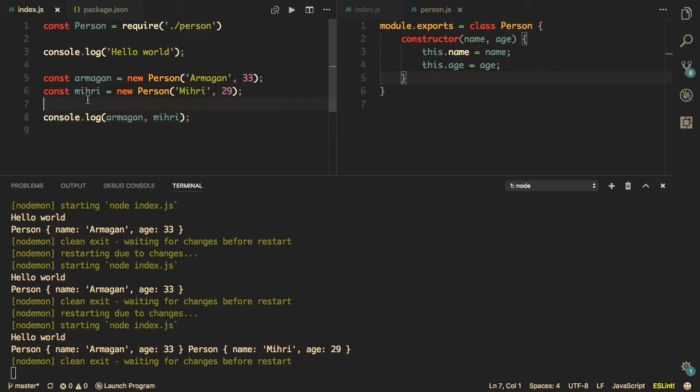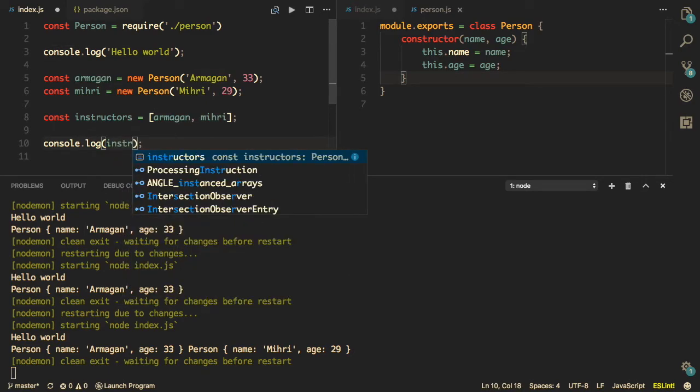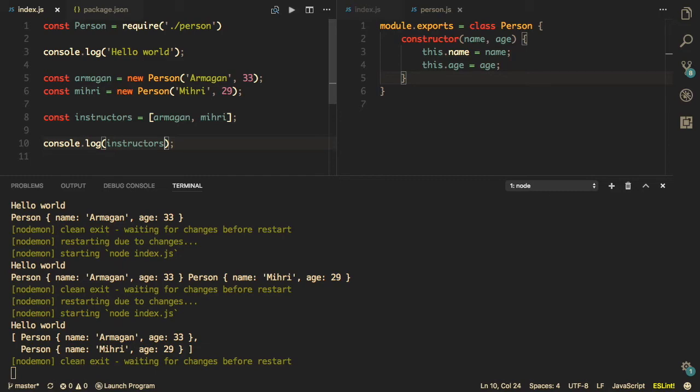If you remember what we did before, we created an array called instructors. And we added those people to the instructors array and just log that. This is what you get when you log it. Make sense?